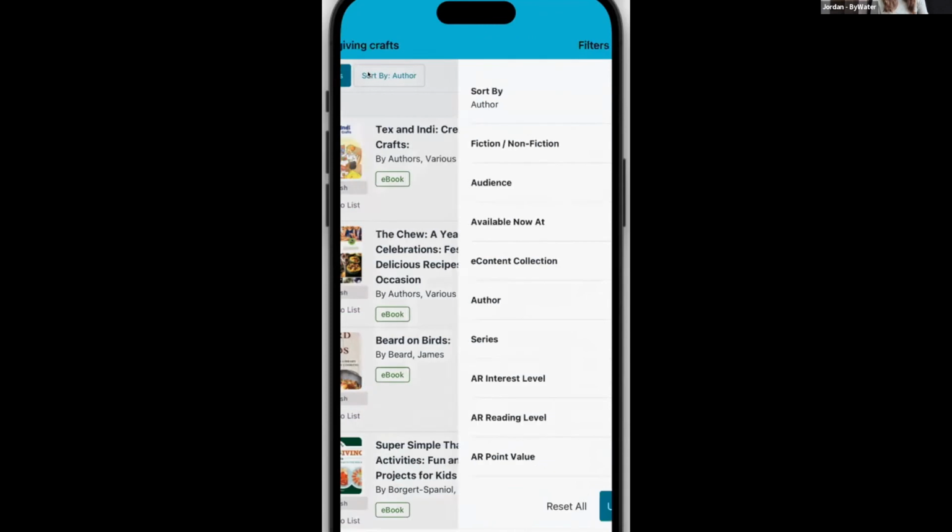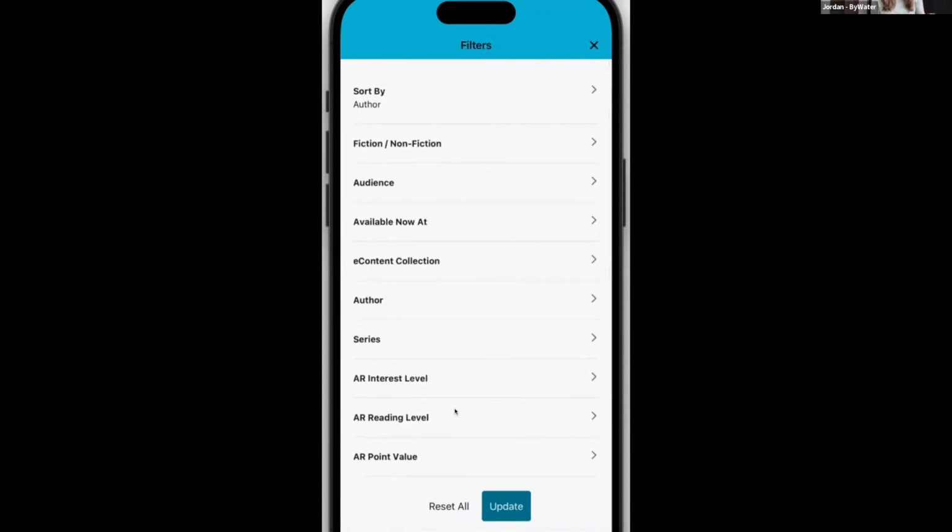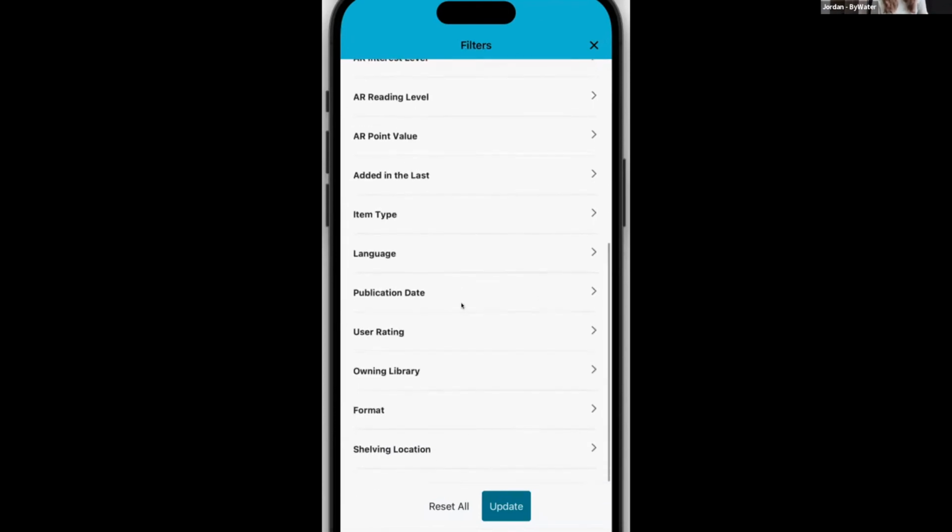One more thing I wanted to talk about is that these filters exactly mimic what you have on Discovery. So they're going to be the same filters that you've chosen, the same order that you've chosen. And then we also, as you all know, have additional filters within Aspen, where they're either ors, so it's like a select one, or ands, where it's a select many.